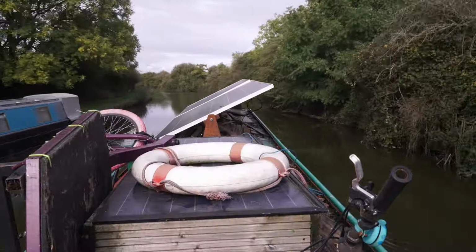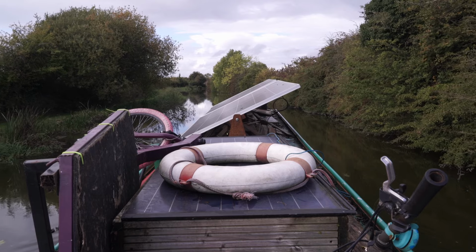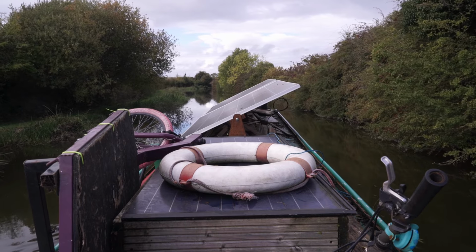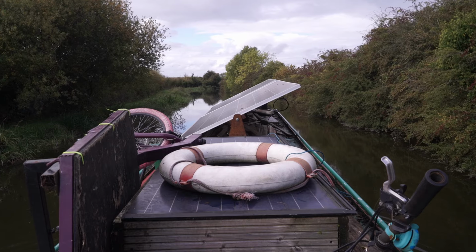Oh, but first I've got to move the boat, so I'm taking advantage of a break in the weather to have a little cruise. I'm actually going to my favourite spot on the canal, which also happens to be the spot where I spent the last night before I moved off a year and a half ago before I started this renovation, so I'm really looking forward to being back there. This spot is actually really far from the nearest road. It's about a mile in either direction to the nearest bridge, and that means it's kind of inconvenient for the renovation, but it's so quiet, I just love being there.